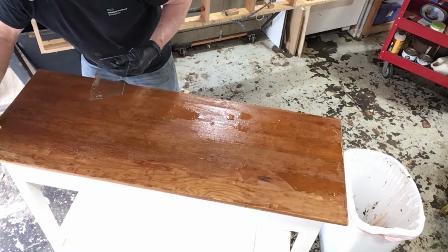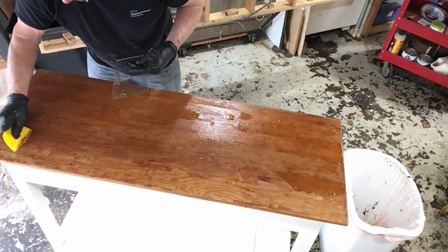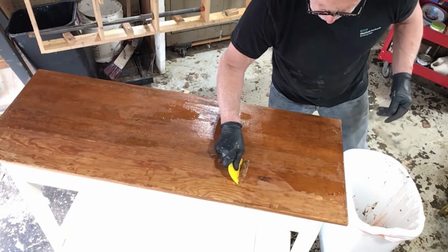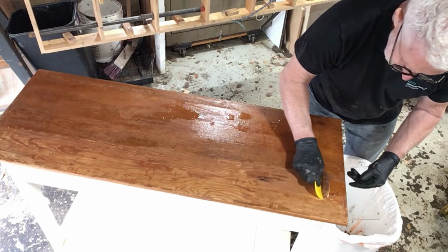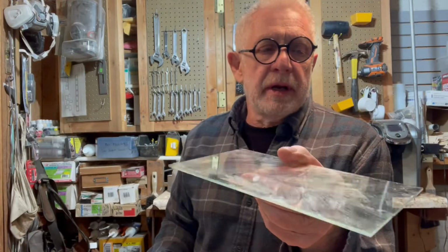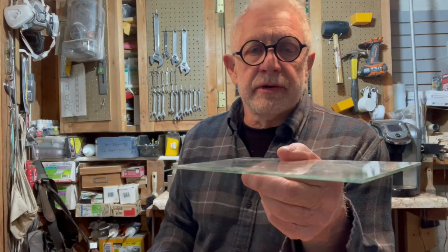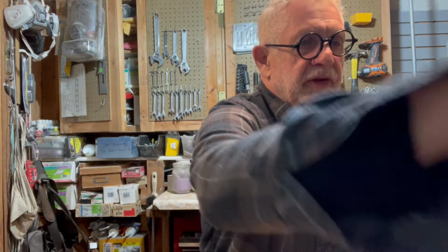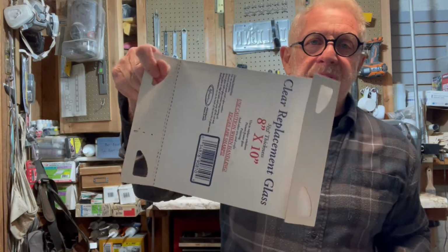That'll scrape the surface off. We're going to want to scrape it onto something. So what'll happen is the paint or the varnish will be softened. The stripper itself is gunky. So now we got this big glob of gunk. We scrape it off, and where do we put it? We put it right onto a plate. I like an old glass picture frame plate. This happens to be from a picture frame. You could use an old glass mirror. You could use anything. Again, it shouldn't be plastic. It should be stiff. If you don't have an old glass frame, at your big box store you can buy a piece of glass there, relatively inexpensive.